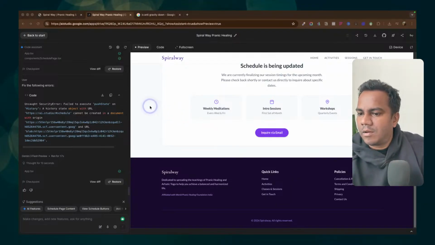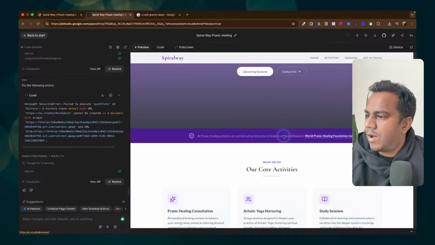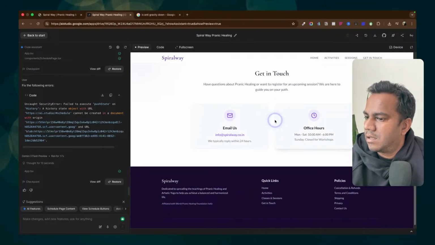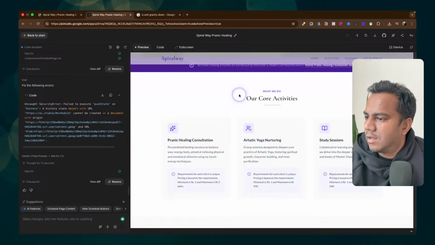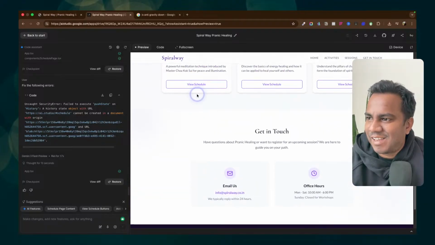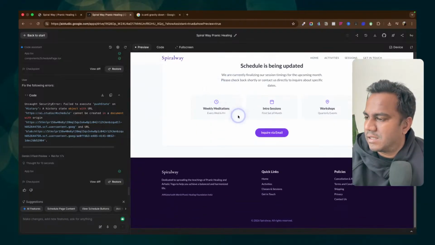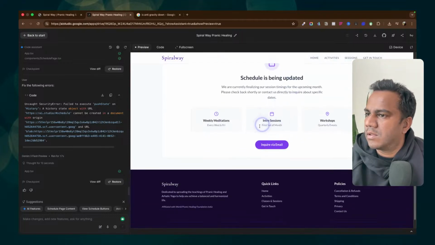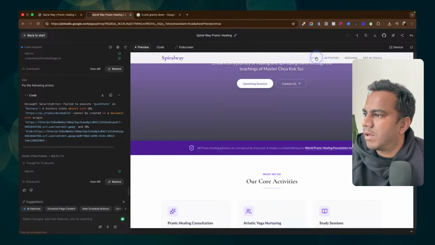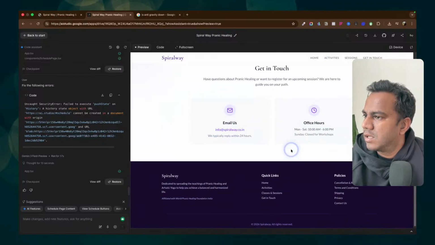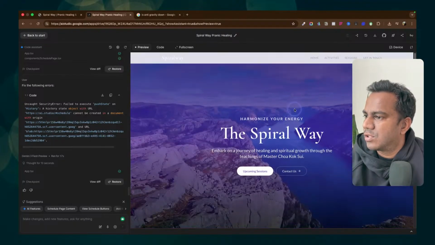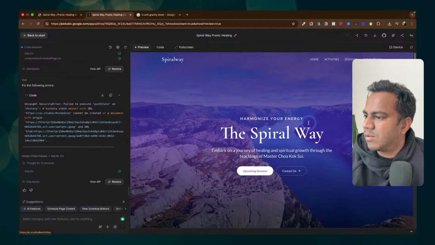Awesome. So, inquire via email. It comes back to here. And now I've been able to add the second page. It was a little bit difficult, but then it just fixed itself. So, inquire via email. I don't want this inquire via email. I want it to be get in touch, instead of saying inquire via email.